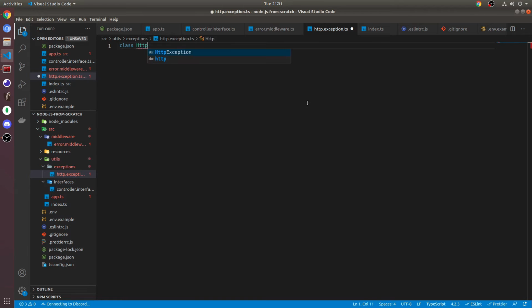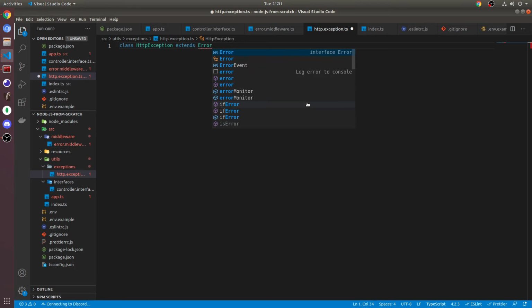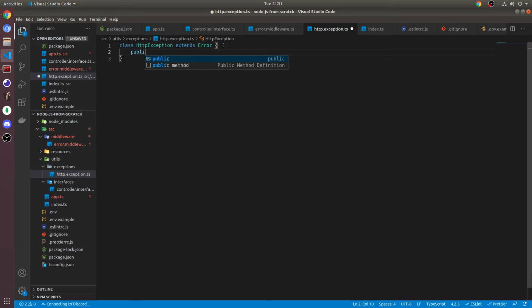Class HttpException. It's going to extend, I think it's Node's default Error or just JavaScript's default Error, I forget which one. It's going to have a public status, which is going to be of type number, and this will be the status, like 400 or 200 or whatever, of the request, or the response. Public message, and that's going to be a string.